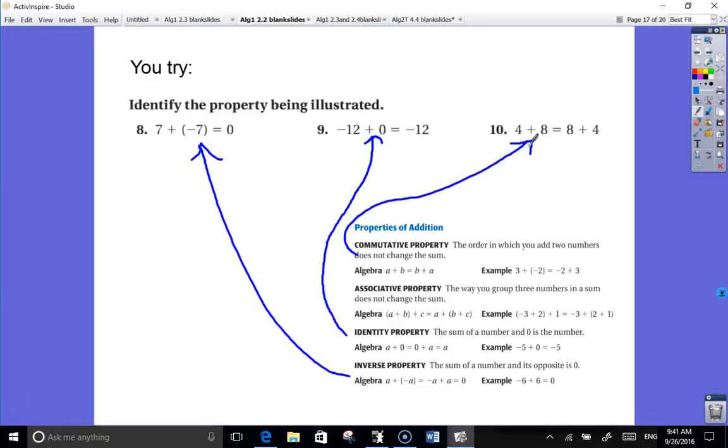So it'd be nice if we memorize those names to go with the properties as we use them. We'll say that a lot, like, hey, what property says you can do that? But usually at the end of the year, we're still not very clear on that. There's not many properties questions on the SOL.